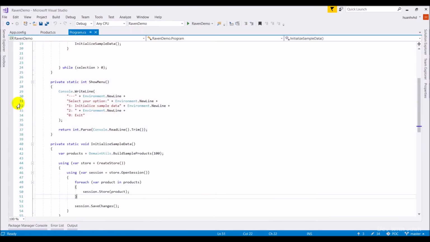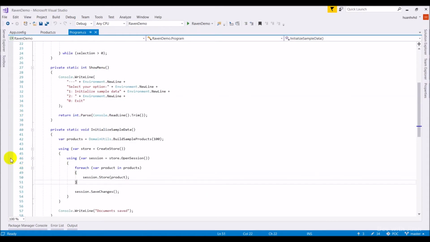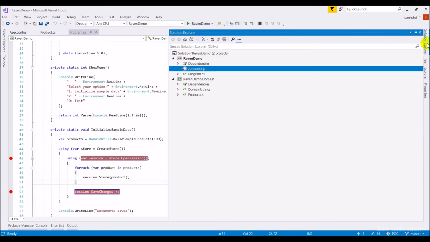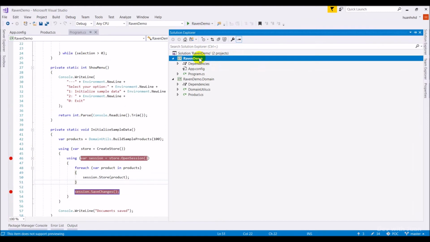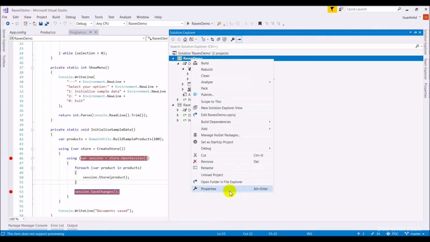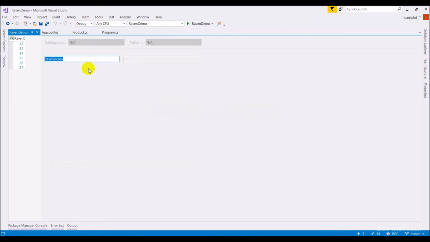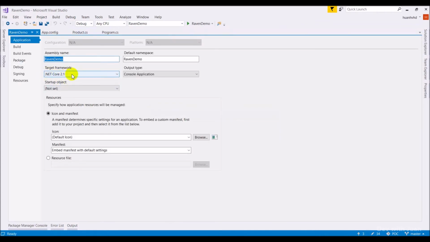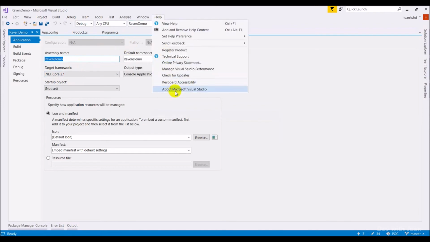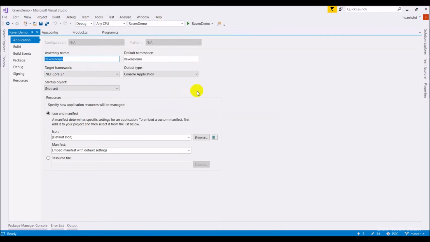So now I make a test. I put a breakpoint here, and another breakpoint here. Now I can run the application. Here it is, my simple console application. It is a .NET Core console application, so I use .NET Core 2.1 with Visual Studio 2017 Community Edition.